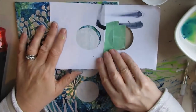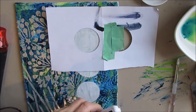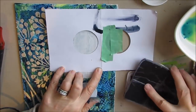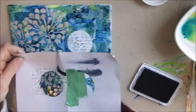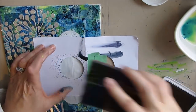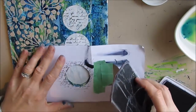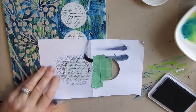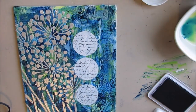So then I took my punch and I punched out kind of a mask, and I'm going to use my script stamp and my archival ink and stamp script on each of the circles. Now you can use any texture stamp here. You don't have to use script stamp. It's one of my favorites, and it definitely goes in my must-have list. But you could use music. You could use any textured one that you like.